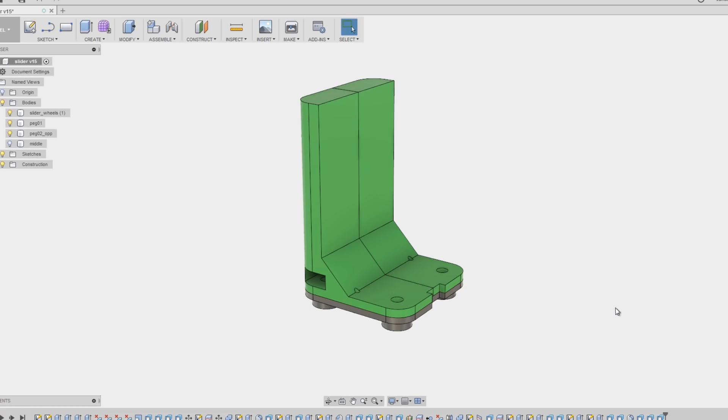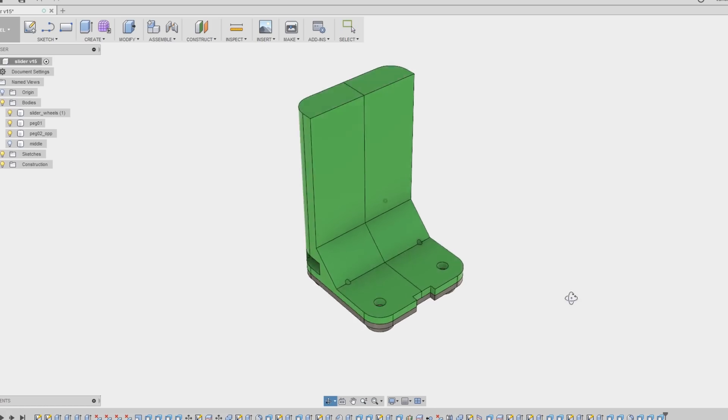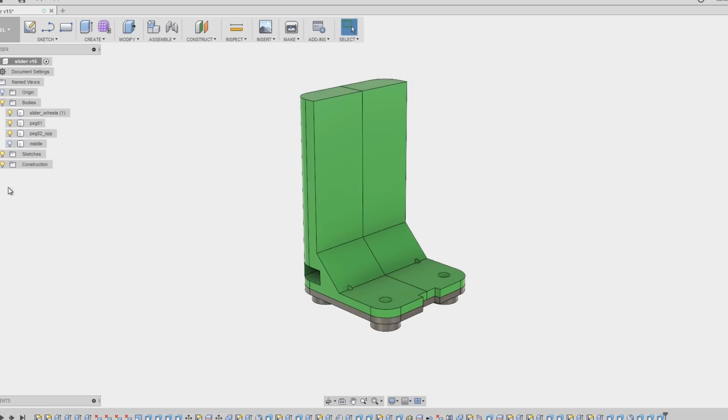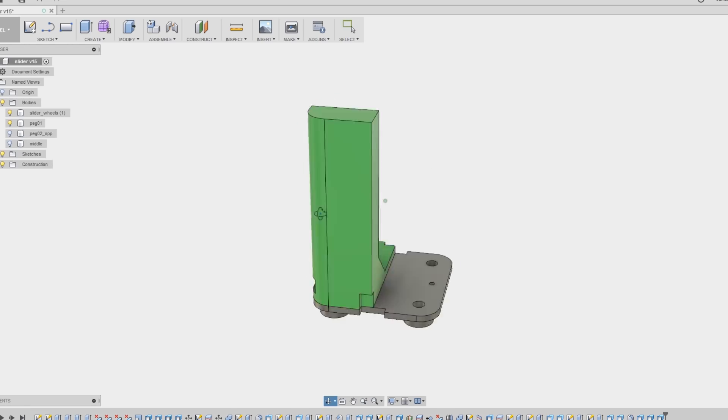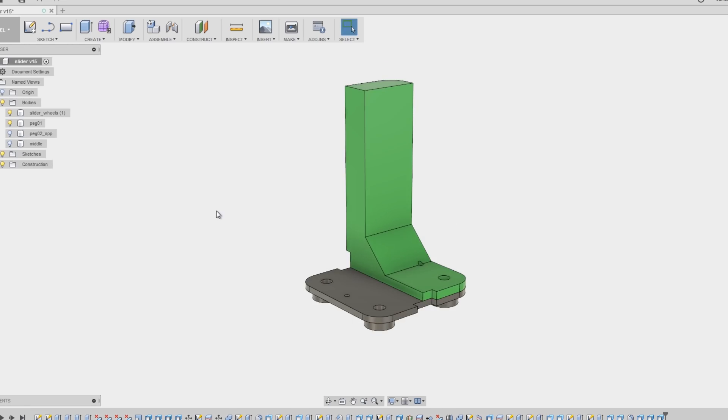We need something on there which is going to press against my shins and my feet and my hips, and that's this green peg part here. So that's printed in two halves so it can be printed flat on the bed. I need to make 12 of these in total so we've got quite a lot of printing and assembly to do.